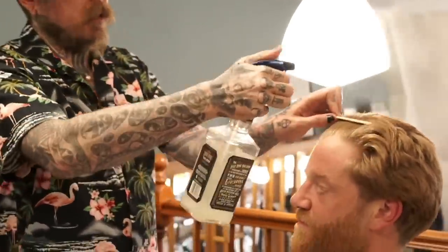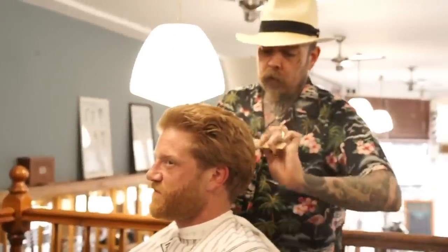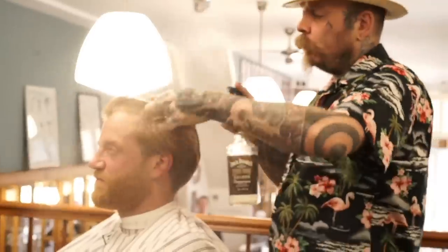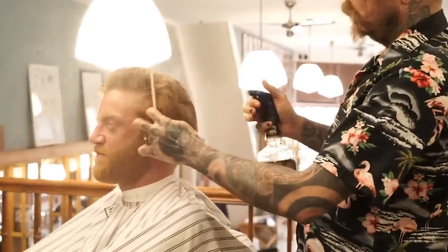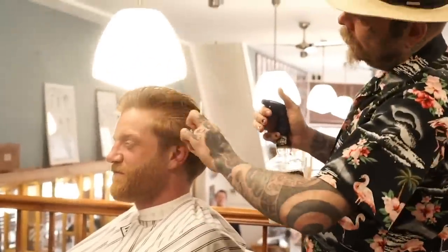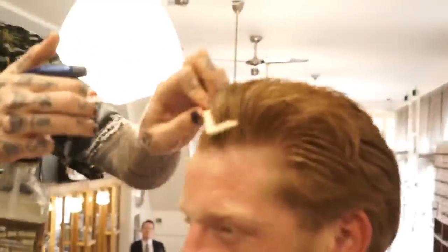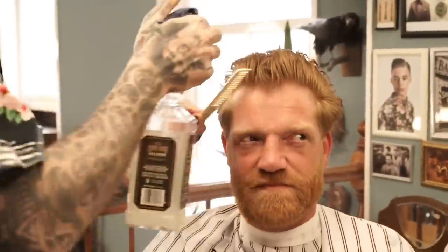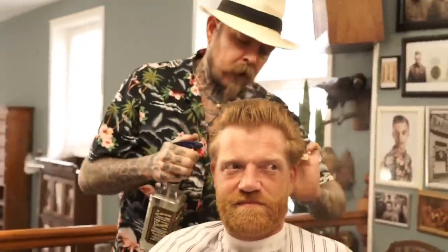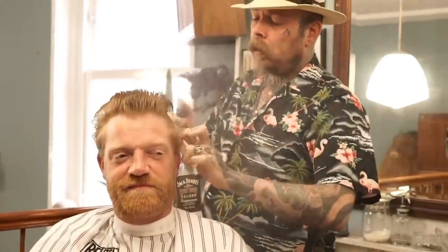So, guys, welcome to the old school. Today, we're gonna do one of my absolute favorite haircuts in the world, the flat top. Now, the flat top is a little bit of a mystical haircut. I think it's a real, well, barber's haircut. I also think that a lot of people think it's way harder than it is. It is really, really not the hardest haircut in the world.